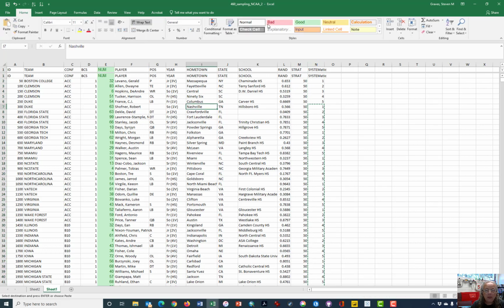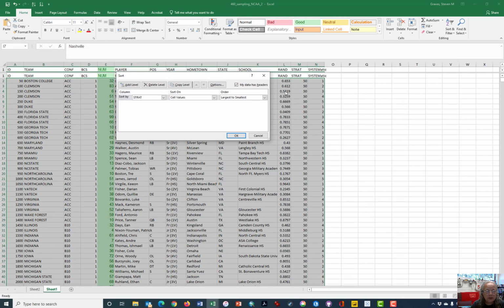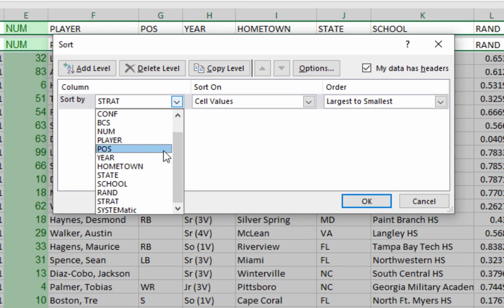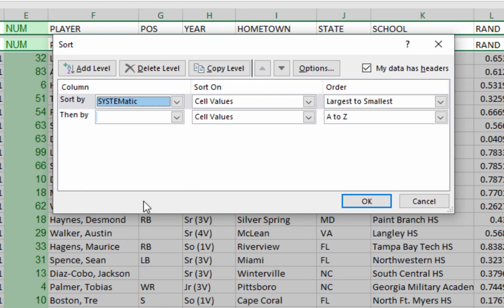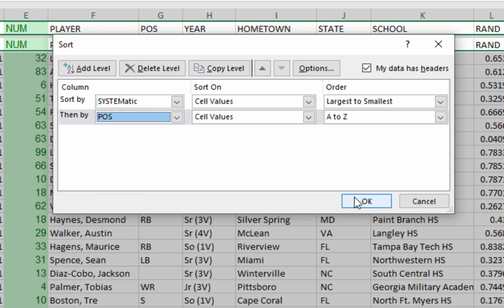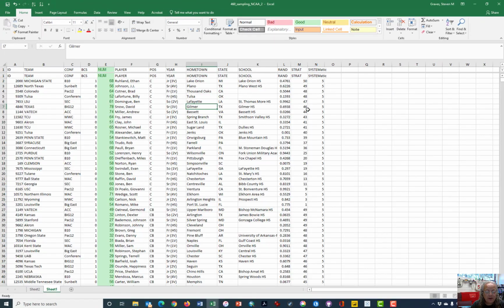So Home, Sort and Filter, Custom Sort. We want to sort it by systematic first and then by position. That'll bring all of the 5s, or if you do it the other way around, at the top. So these are all the centers.